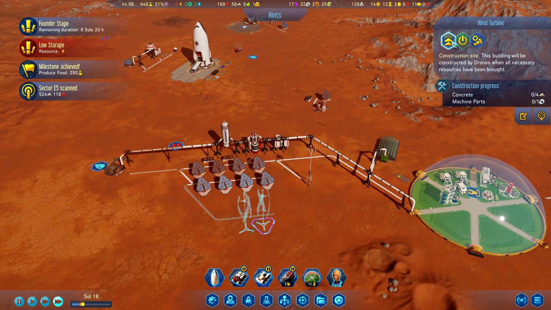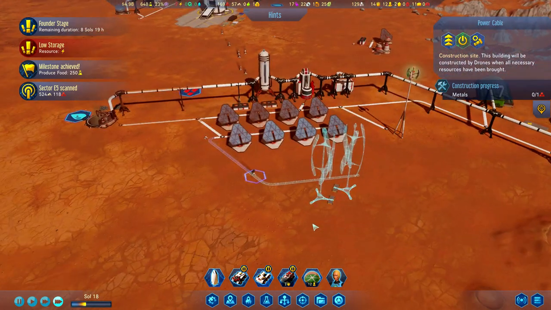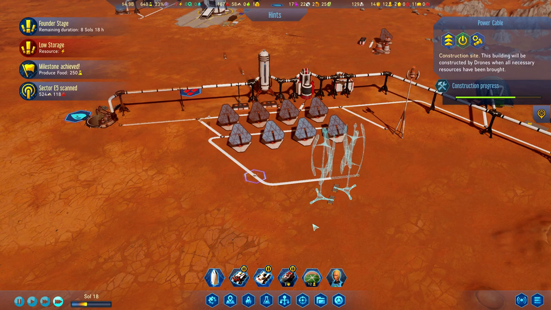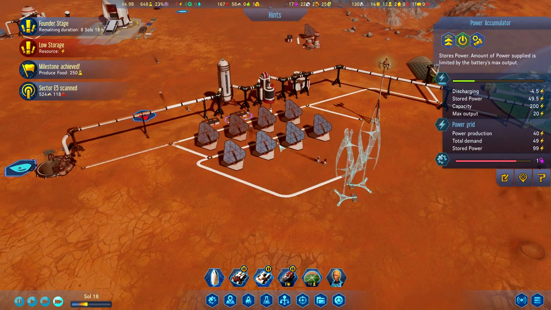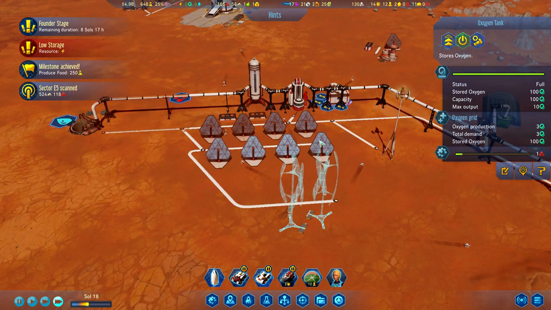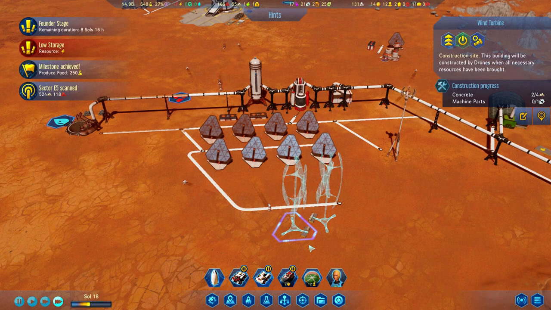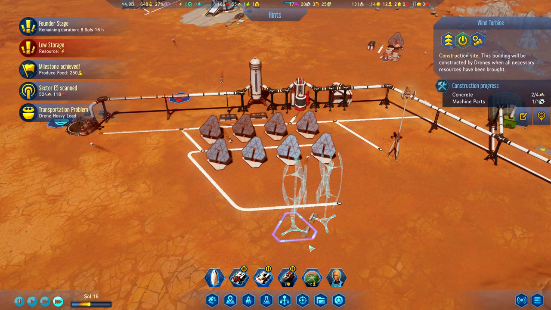Can I make these high priority? Thank you. And yes, those power cables, relatively high priority, because if our batteries run out, we are going to be working off of backups when it comes to everything. Come on, guys. Wait, we make wind turbines out of concrete?